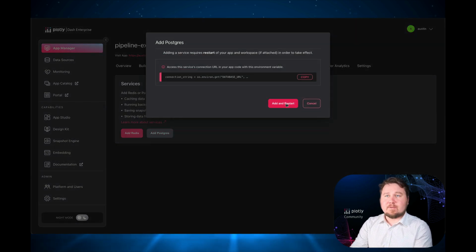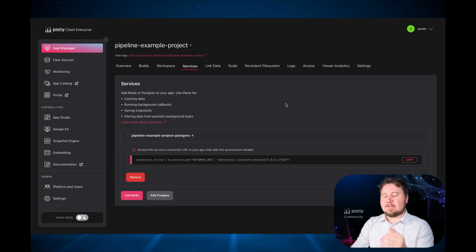With both options, they are provided through a one-click, easy setup option, where once you add the Postgres database, for example, it will add it and then it will restart the application. As you can see here, it's restarting everything. And then you have access to this URL, which is going to be pointing to where your database is located. This is the connection string that will be used to set up your database.